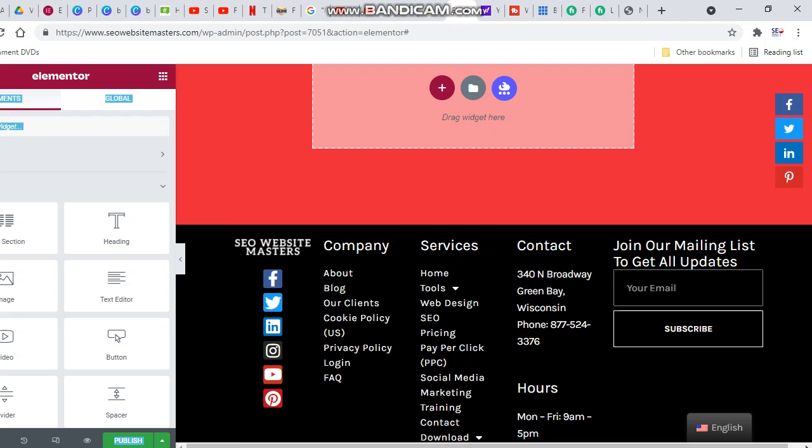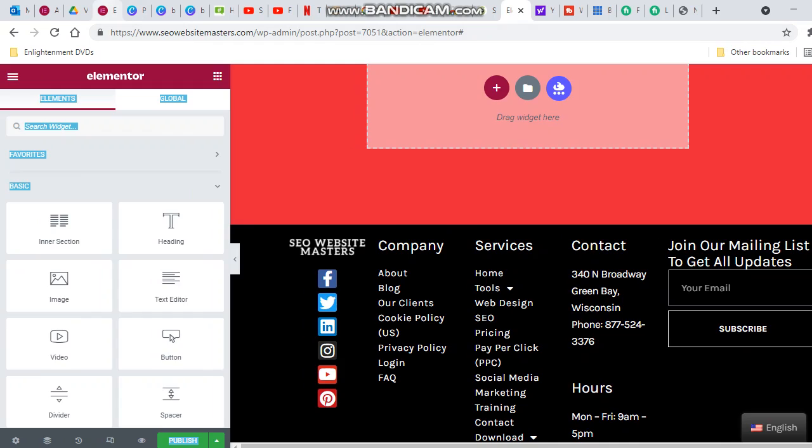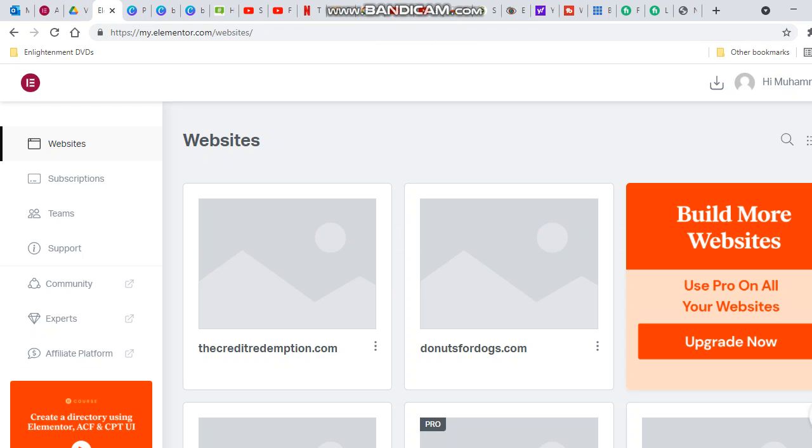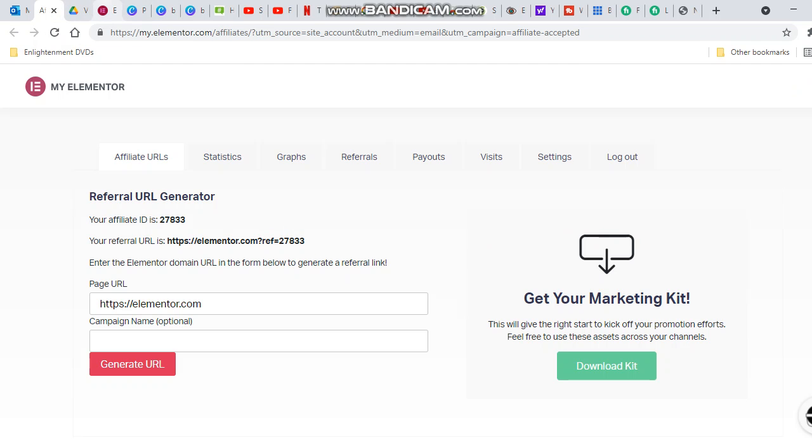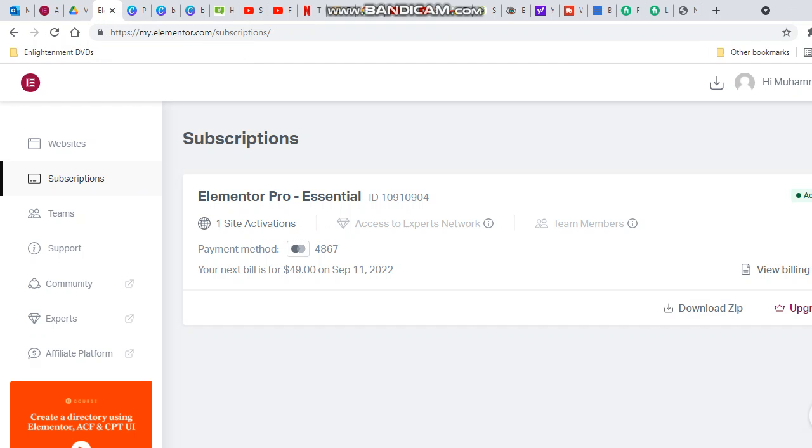And the crazy thing is how cheap it is for what you're getting. The benefits are just unreal. You can see here, I'm only paying $49 for the whole year, and look at all the things you can do. There's not much stuff out there. If it wasn't for something like this, you would have to pretty much do a lot of the back end coding yourself. So that's why that's a big deal.